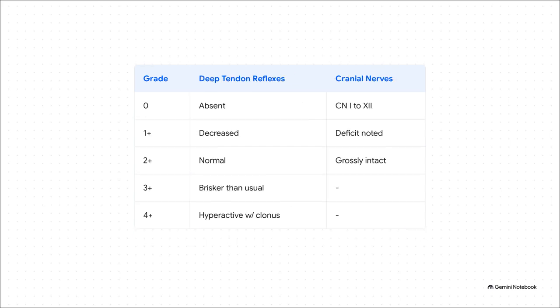And we apply this exact same toolkit to reflexes and cranial nerves. For deep tendon reflexes, we use a standard 0 to 4+ grading scale. 0 is absent, a 2+ is your normal or average reflex, and a 4+ means it's hyperactive with clonus. Right alongside that, cranial nerves Roman numeral 1 through 12 need to be explicitly evaluated. Now, it's totally fine to document them as grossly intact if everything's normal, but any specific deficit in sensory or motor function absolutely must be detailed. The whole goal here is transforming a visual observation into standardized, quantifiable data.